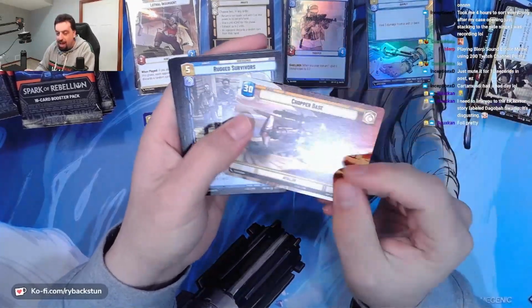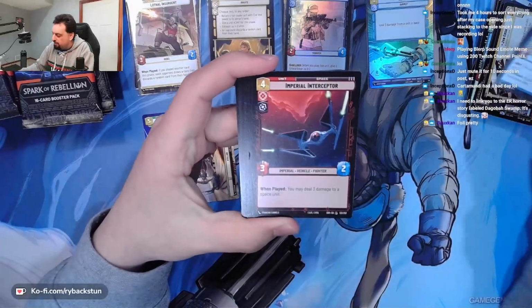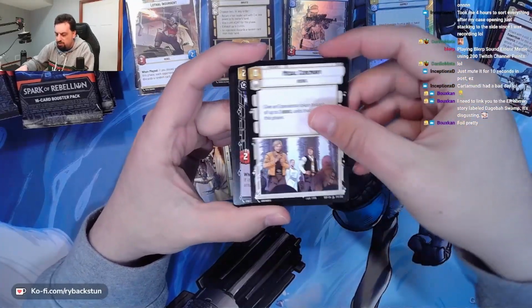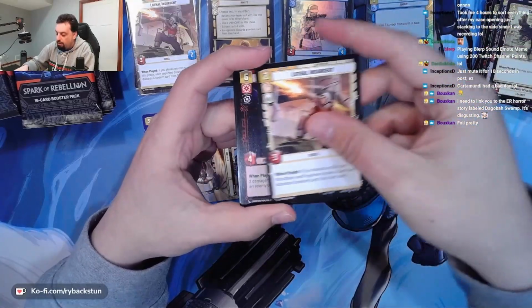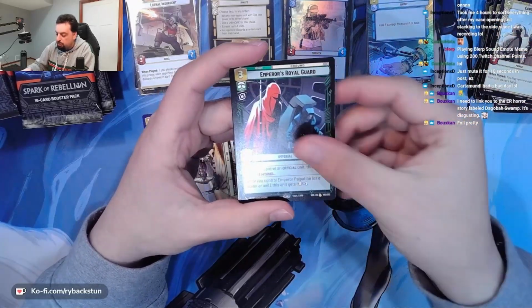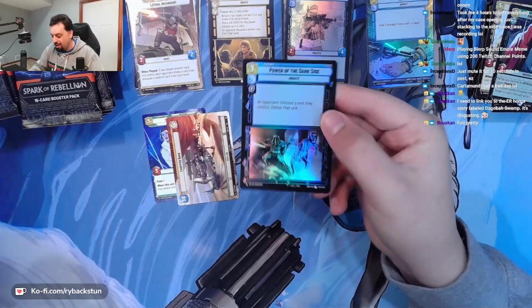Ooh, we have a Hyperspace Chopper Base. Very nice. Rugged Survivors, Imperial Interceptor, Resupply, Academy Defense Walker, Precision Fire, Metal Ceremony, Snowtrooper Lieutenant, Snapshot Reflexes, Lothal Insurgent, Ruthless Raider, Yoda, Cantina Bouncer, Emperor's Royal Guard, and a foil Power of the Dark Side. Ooh, very nice.